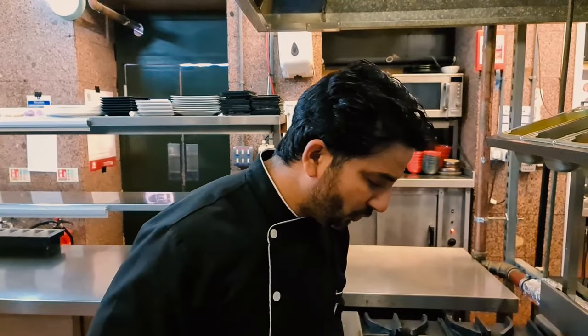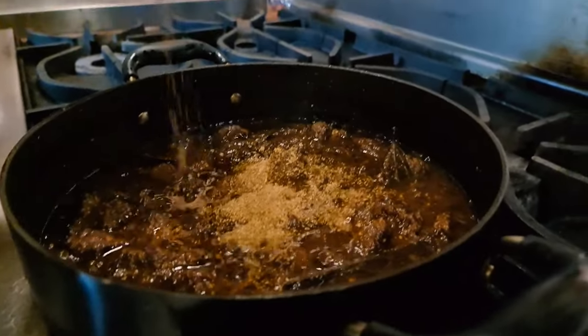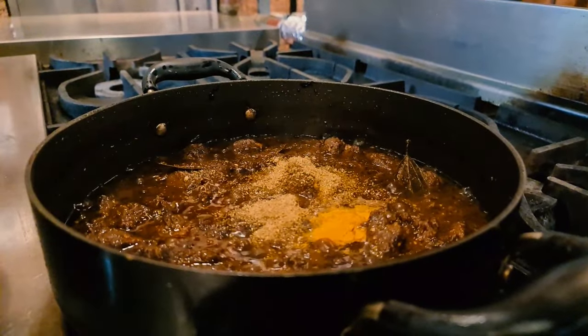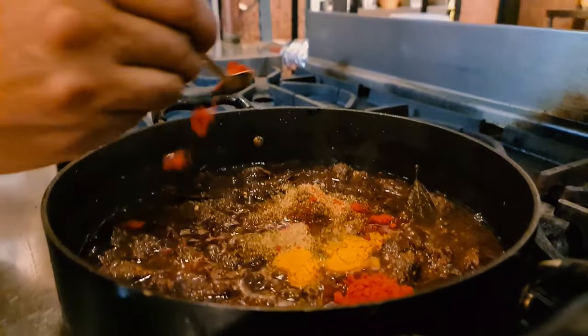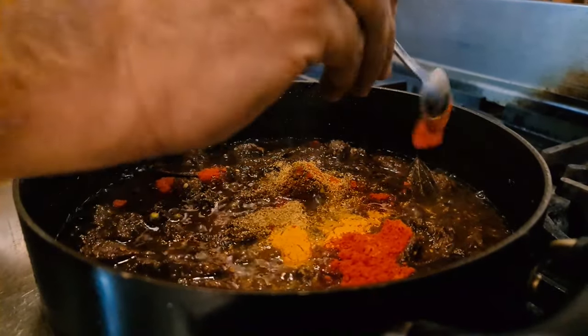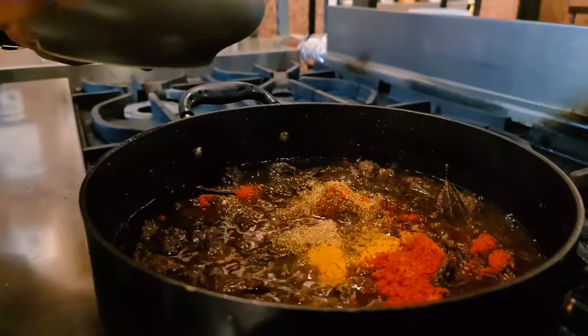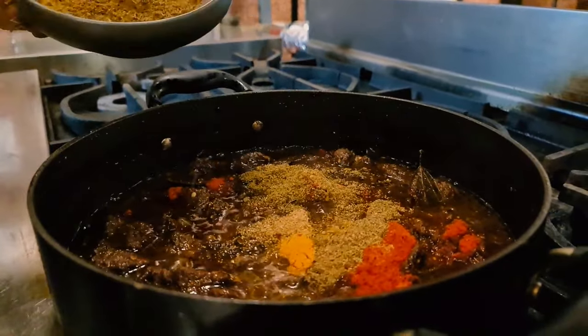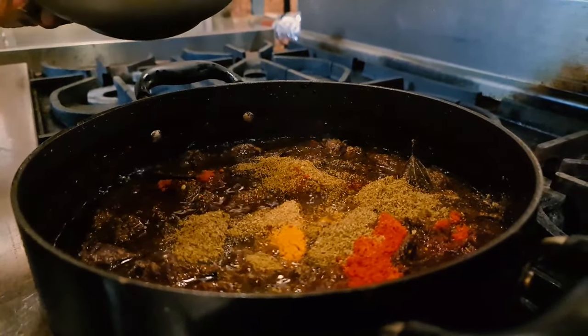Almost 70% of the goat is cooked, and at this stage I'm going to add coriander powder, turmeric powder, not too much, red chili powder. Based on your tolerance, you can add more or less. I'm adding Kashmiri chili powder, and it's mainly for color. And our own meat masala, and I'm going to add a good teaspoon into the goat curry.